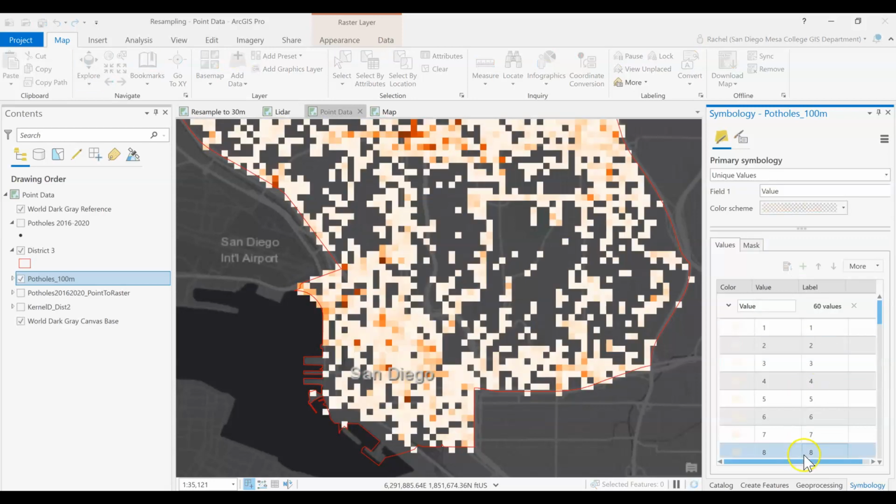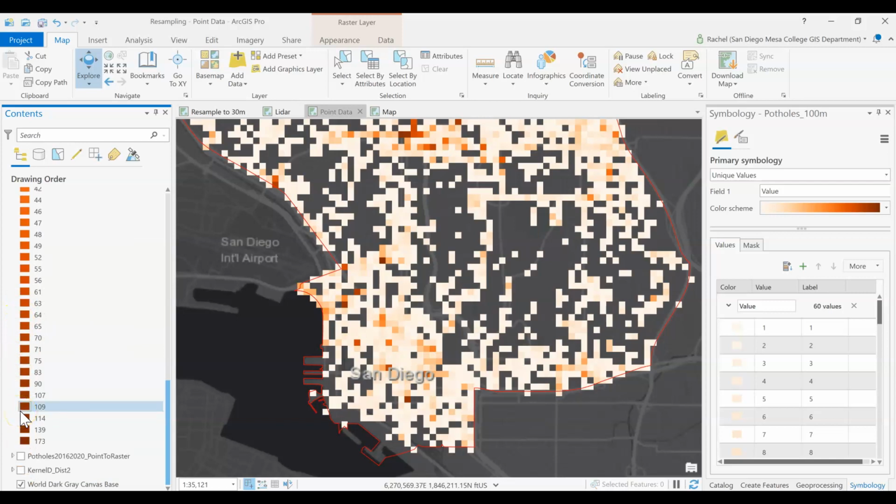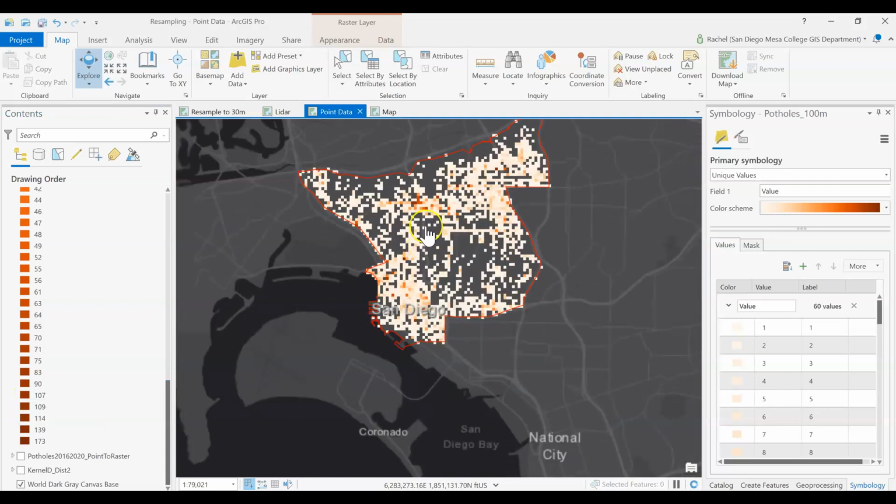It's going to be slightly different because this is what I could easily find. But now we see we have values from 1 to 173 versus 140. So we have more, higher values, higher counts. With a greater cell size, let me back up, we're seeing even more points within each cell. We can definitely see some of those.